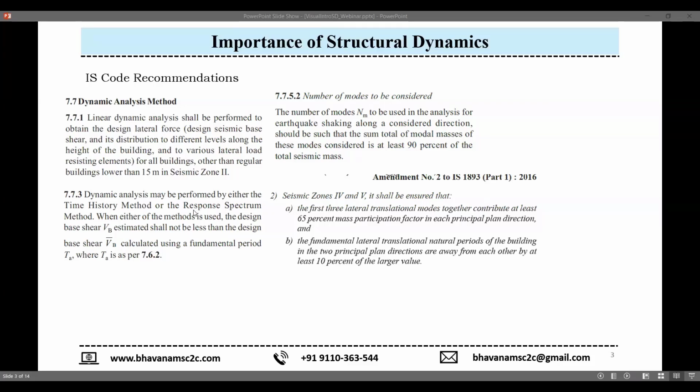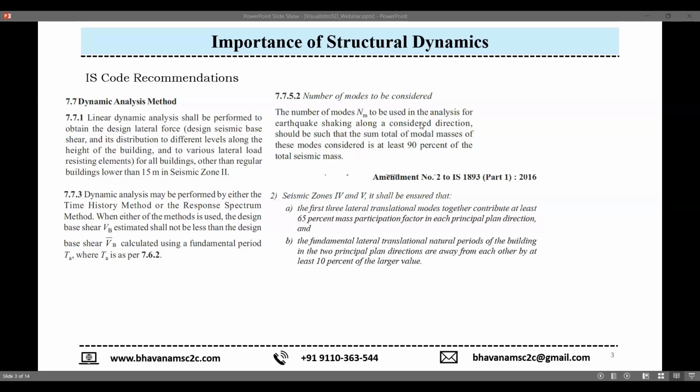But now, at least in our current practice in India, we are just focusing on the response spectrum method, but slowly it is going to change. The code is also making it mandatory. Now, if you really want to design buildings with the response spectrum method, the first thing you need to know is what modal analysis is, and then how many different modes are to be considered. How do we change the modal behavior by changing the stiffness of certain elements? Because there are restrictions given in the code.